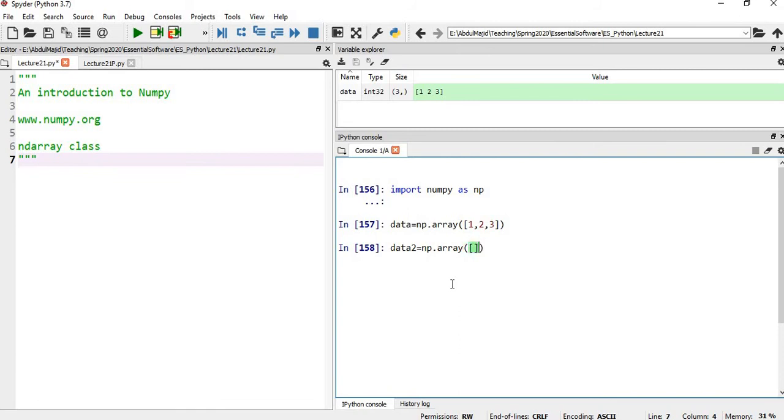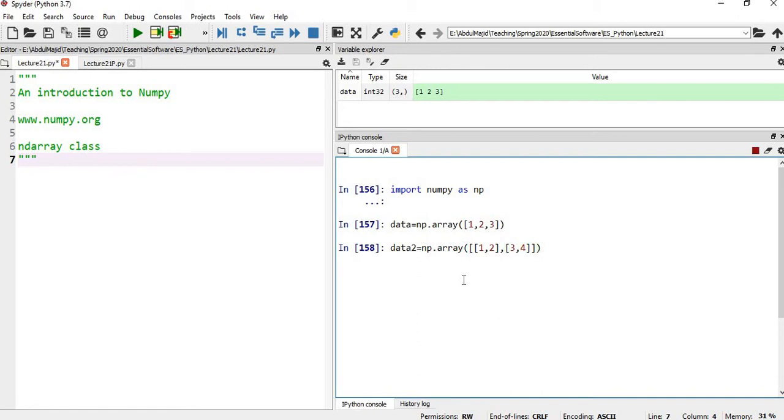For a 2-dimensional array, you are going to have double square brackets. This one pair of square brackets is for a 1-dimensional array, but inside this square bracket, if you have more square brackets, then this is going to be a 2-dimensional array. So 1, 2 and 3, 4.